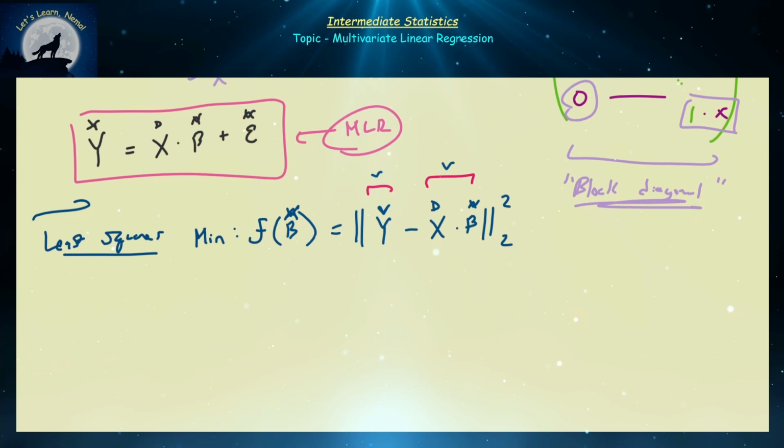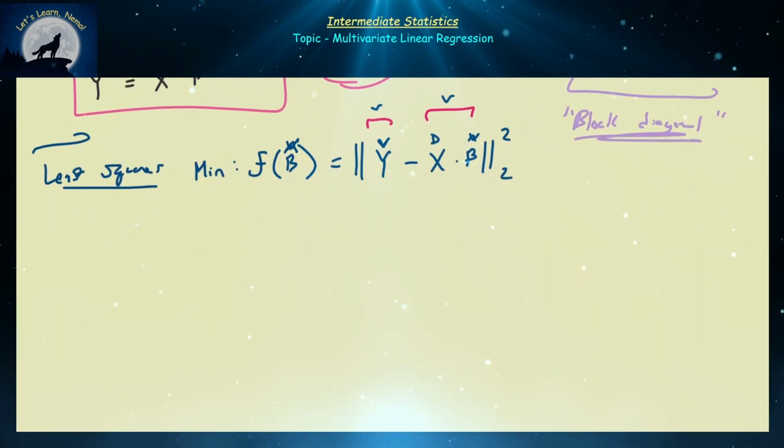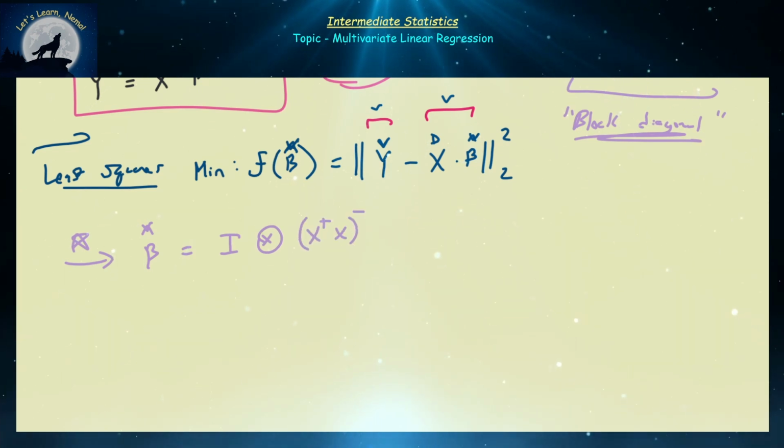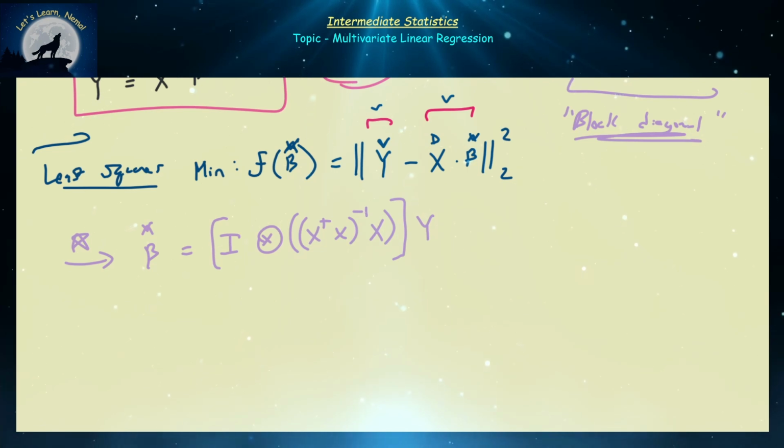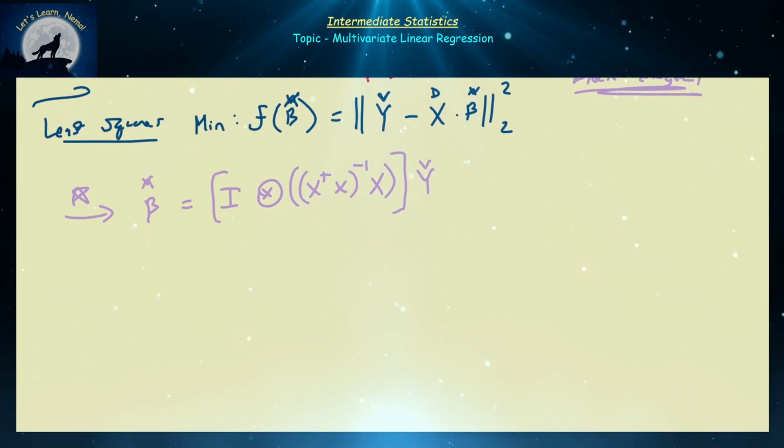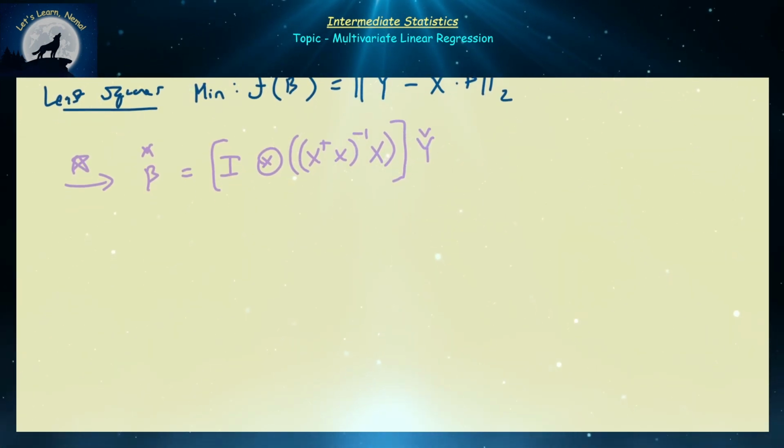Once we actually perform our vector calculus, what are we going to get? We're obviously going to have some beta hat thing, and I'll leave this as an exercise in case you are interested, but you're actually going to have beta hat vectorized equal to the Kronecker product of the identity matrix with your X transpose X inverse, and then X matrix, important, not X transpose there, right? You're going to have that matrix multiplied by the vectorization of y.